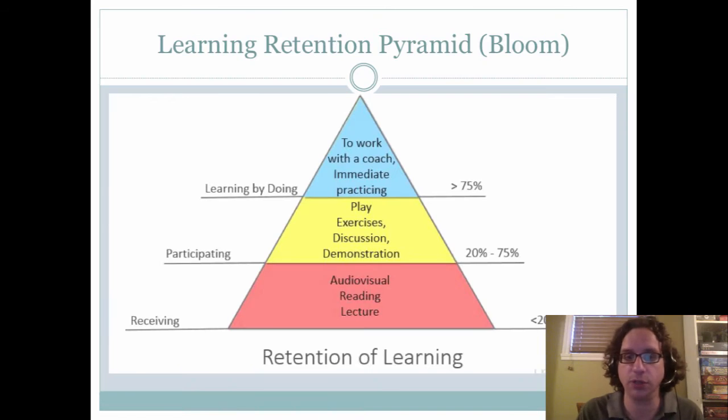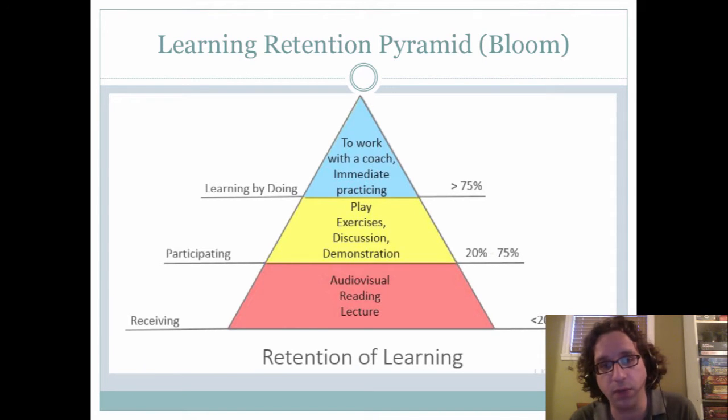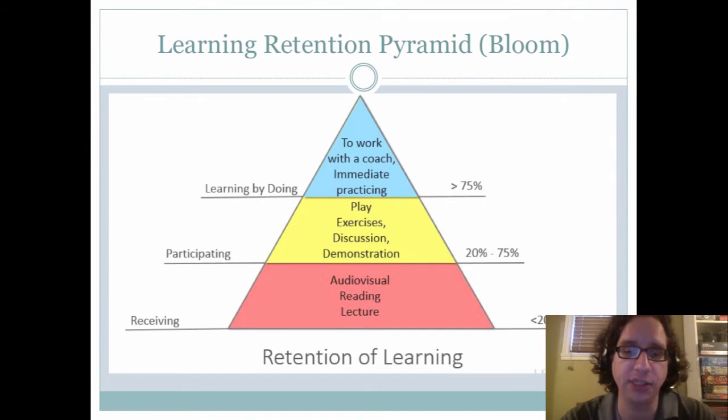And so I went to Wikipedia. Here are some things I found on Wikipedia. First of all, there's this diagram, which I think really helps to understand why we're doing this. It's called the Learning Retention Pyramid, and it's based on Bloom's taxonomy. And you've got three different types of tasks, and they're graded in terms of how much the student remembers from their lesson if their lesson is by doing this task.